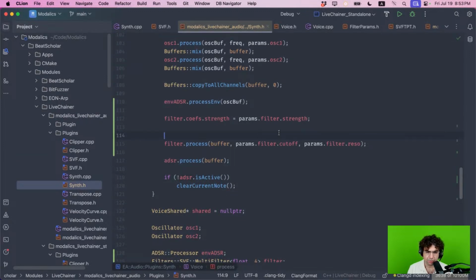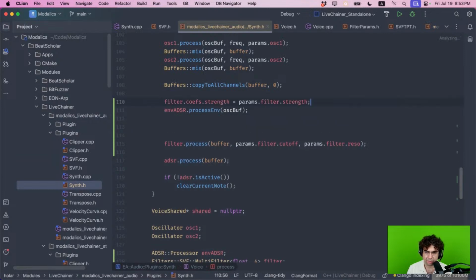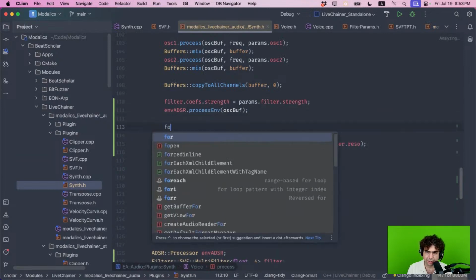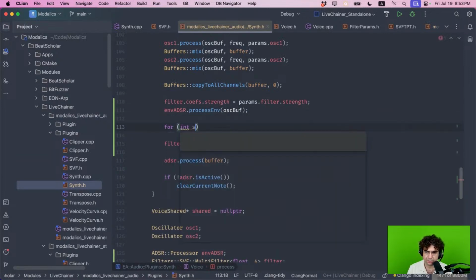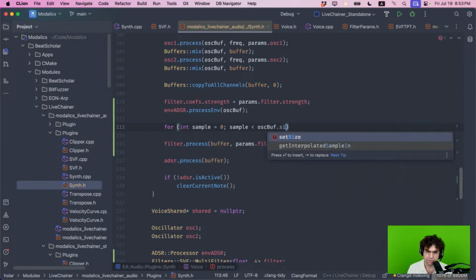Yeah, so the simplest way to do this, now that I've processed the envelope, I can set the strength, and then for sample 0, get num samples.